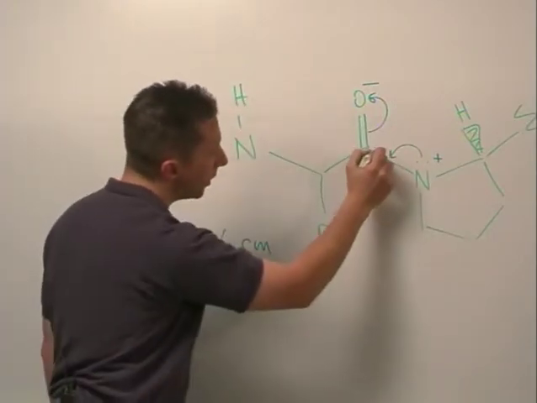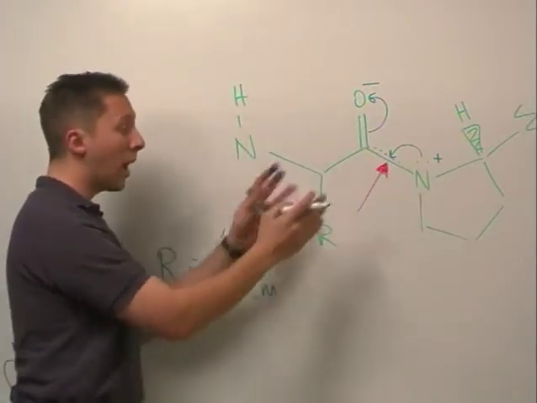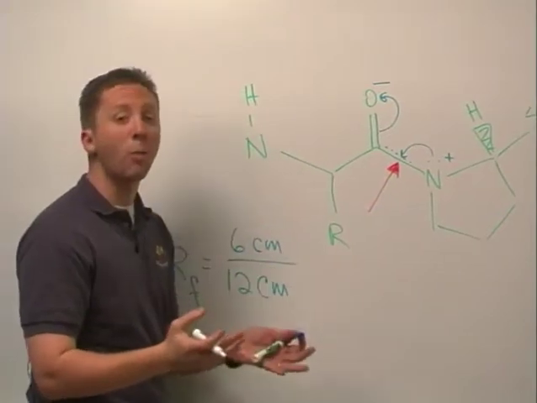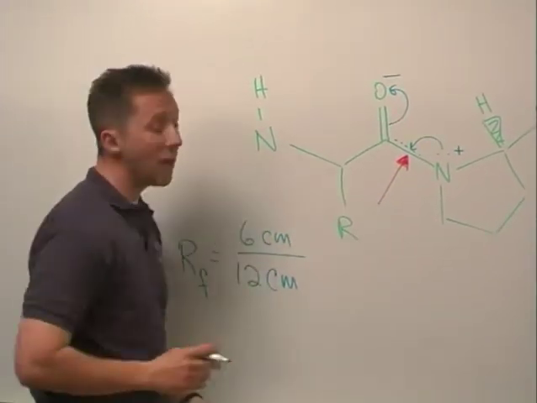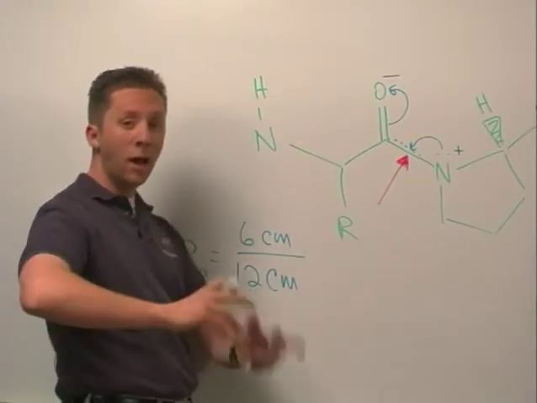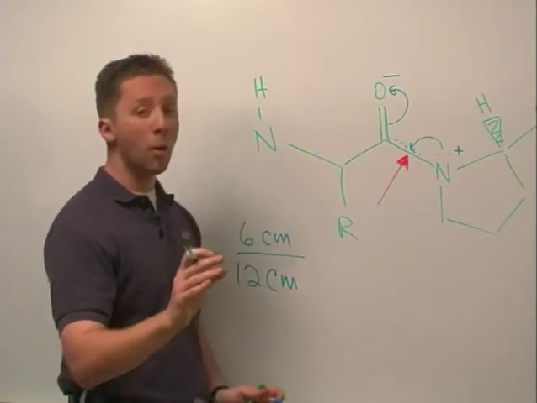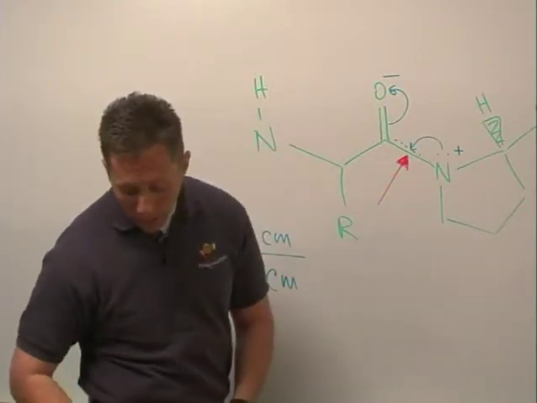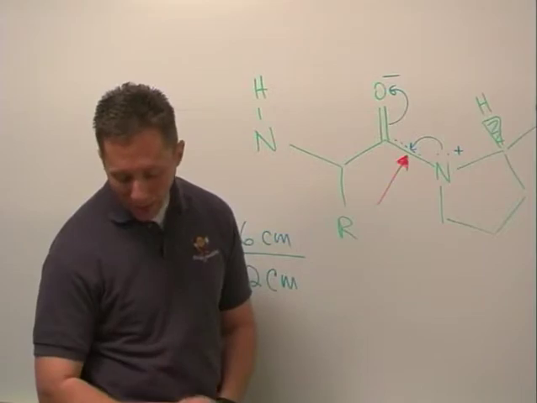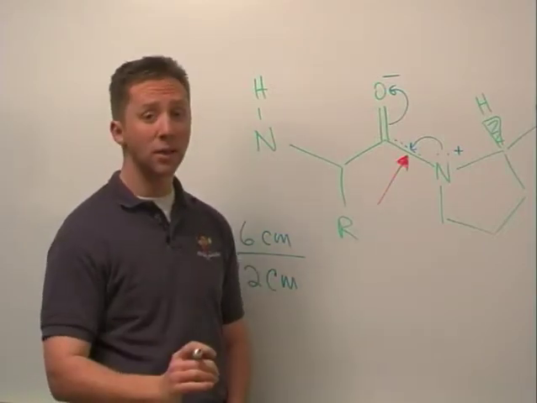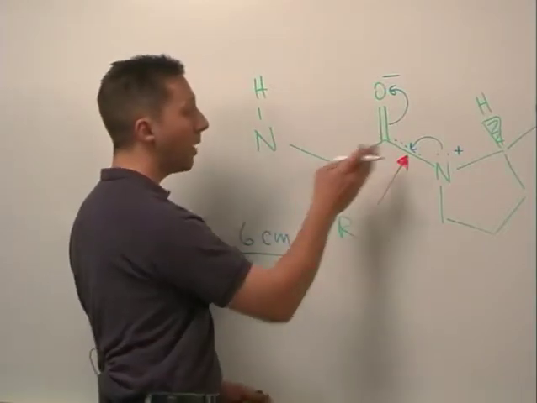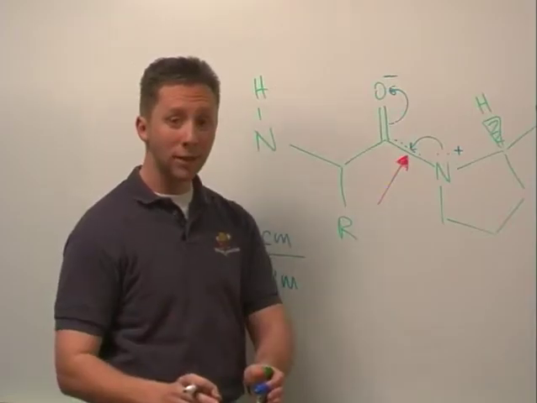So what we form here is a partial, or this bond is known to have some double bond character. The importance of that, as far as we're concerned, is that single bonds allow free rotation, double bonds do not. So when we look at our answer choices, B says the bonded atoms are free to rotate about the axis of the bond. By definition, in a peptide bond, they do not.